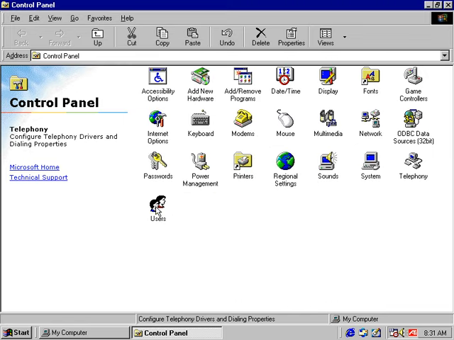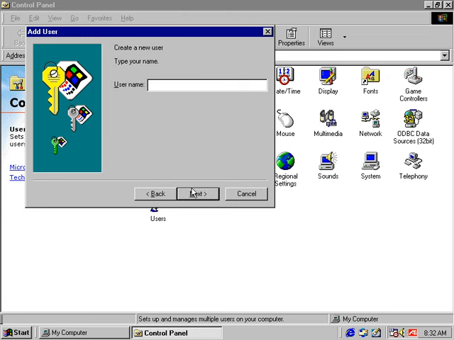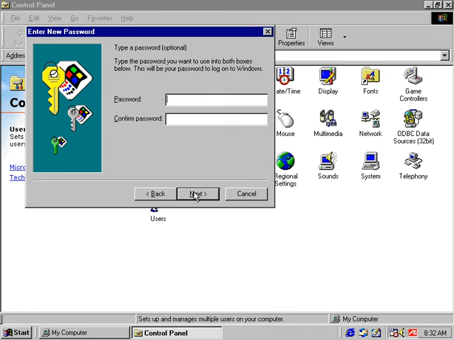And the last one is Users. In Users is where you would adjust your user settings. What we're going to do here is enable the different users. We've got one user already enabled, the default user when the operating system is installed. Now, if we want to create a temporary user, we would have to enter in the user's name, temp, and we would have to enter in a simple password for that user. It could be any password that we want.